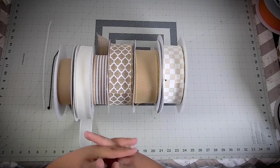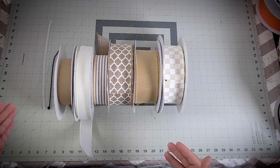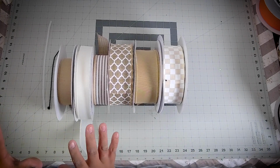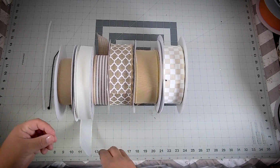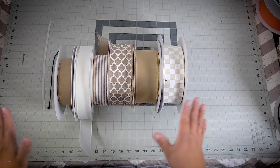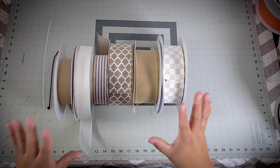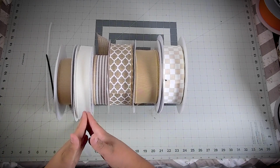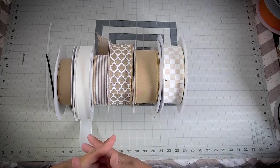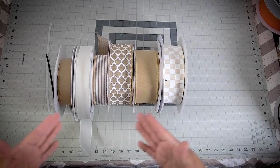Y'all, today we're going to make a neutral style bow. I chose whites, ivories, and burlaps. The burlap color, I've always thought that's the prettiest color combination, whether it's for spring, everyday, weddings, whatever. I am using 6 different ribbons. Now you can use only 4 different ribbons, 3 different ribbons, whatever you want to use.